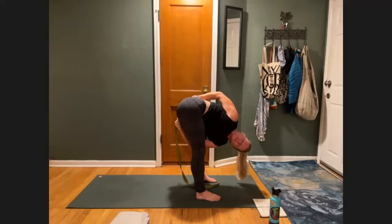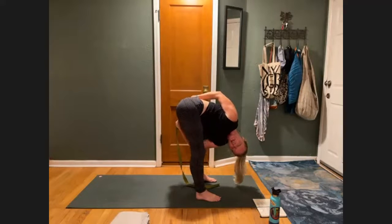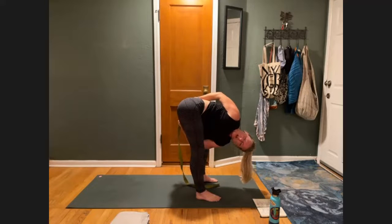the right side. Imagine rolling your right shoulder head back. And notice if you're doing a lot of work in your neck, keep your neck long. Bend your knees, maybe walk your hands a little bit closer on that strap. And then exhale, press through your feet, spiral open.